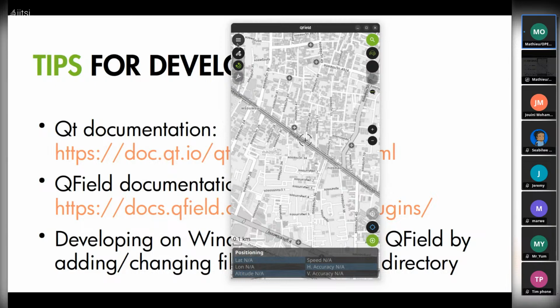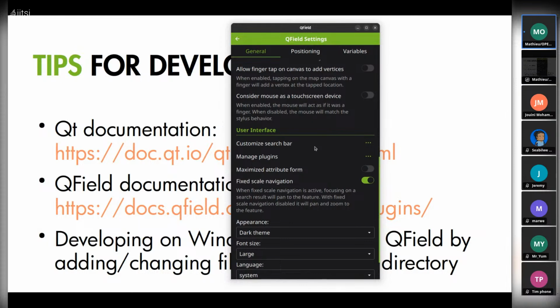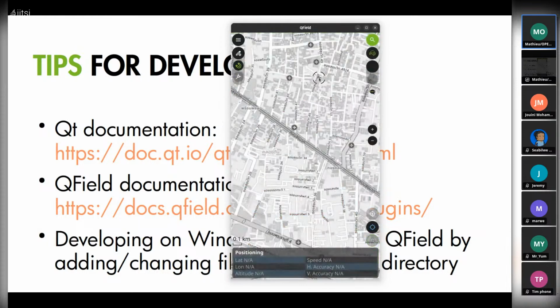You can very easily go in settings. Oh, actually, sorry to mention, yes, QField has a plugin reloader plugin.